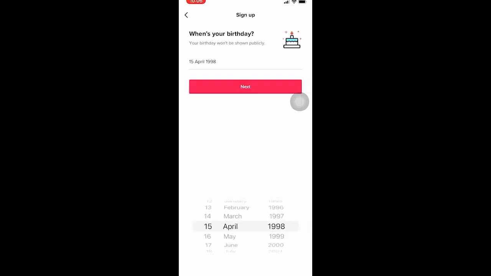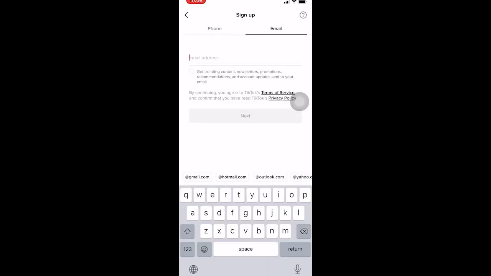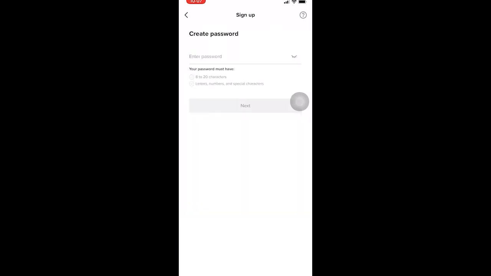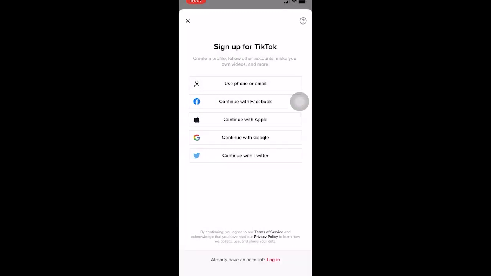And over here, choose a date of birth. After you choose a date of birth, click on next. And over here you need to enter your phone number. But if you don't have a phone number, you can just go on email like I'm doing, so I'm going to do that real quick and enter your email and click on next. And over here it's going to ask you to choose a password for your account. So choose a password for your account over here, and then click on next. Once you click next, your TikTok account should be created. So that's how you can sign up for a TikTok account.